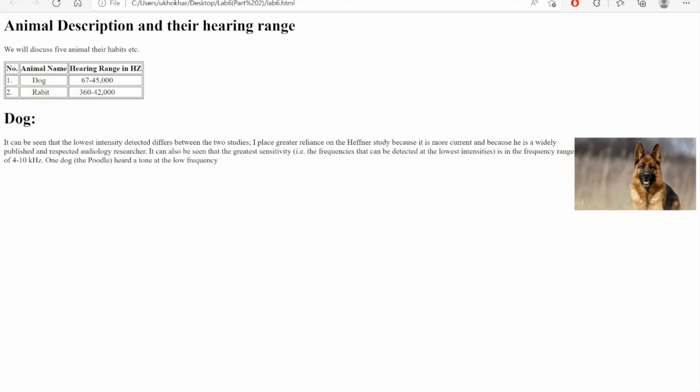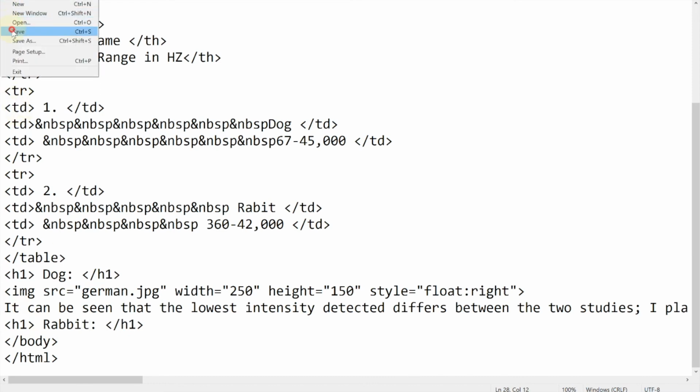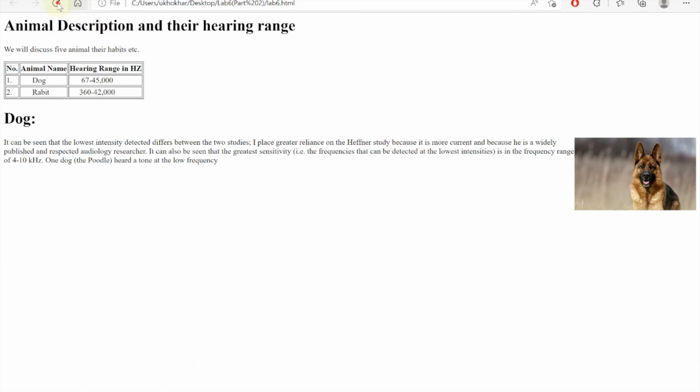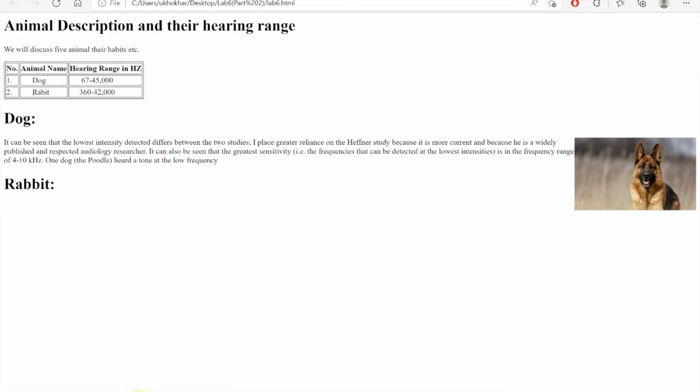After dog, I want to discuss the rabbit. So after that, for example, you want to discuss rabbit. So I will do the same thing, Control C. Here, for example, I want to discuss rabbit. If you want to discuss rabbit here, just save this, refresh the browser, and the rabbit will come down here. But if you want to bring it down, I know you know how to do that. Just add a BR. Let me add 2 BR. If I add 2 BR breaks and refresh the browser, it will come down. So you can increase the gaps if you have any.